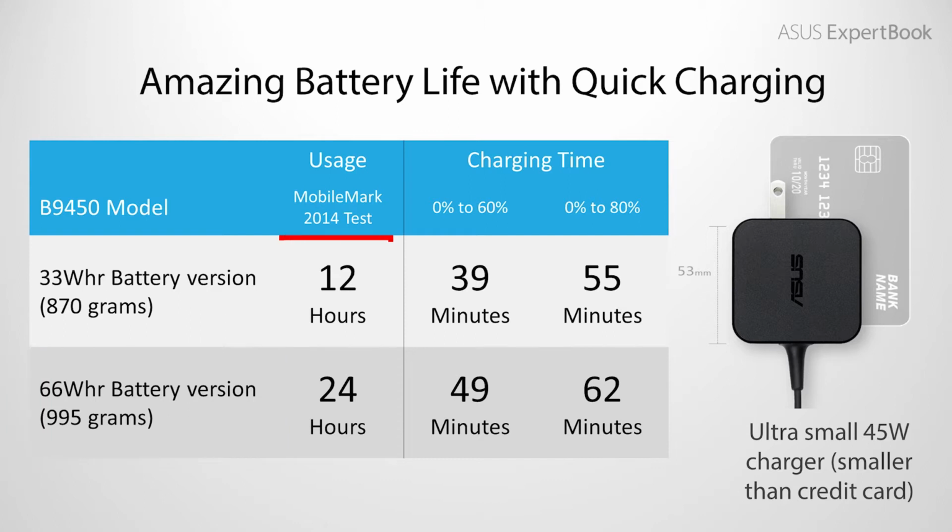The lighter 33 Wh version has an incredible battery life of 12 hours. This long battery life allows users to use it for an entire workday without needing to charge it. But even more amazingly, the 66 Wh version can achieve 24 hours of battery life. This allows for 2 or even 3 days of continuous use without charging. The two versions of the B9 can also be quickly recharged. The 33 Wh version can be recharged to 60% in just under 40 minutes. And the 66 Wh version can be recharged to the same 60% in just under 50 minutes.